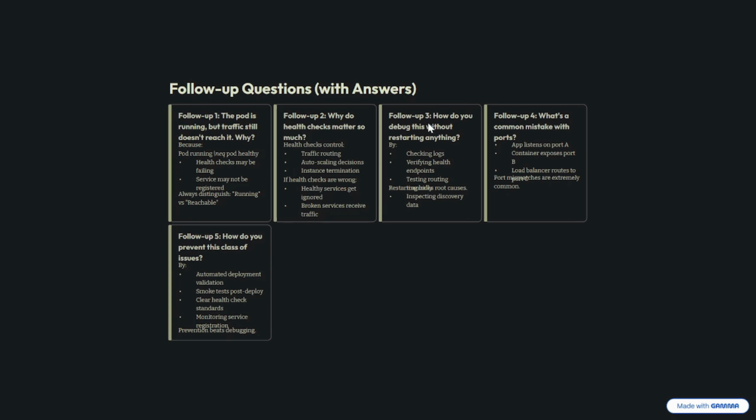Next follow-up question can be: why not just restart the system? Restarting may sometimes temporarily fix the issue, but it will hide the root cause. Instead, always check the logs, test the health endpoint manually, validate routing, and check load balancer targets. Try calling from inside to outside, and always understand the failure.